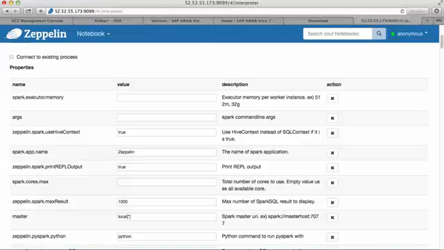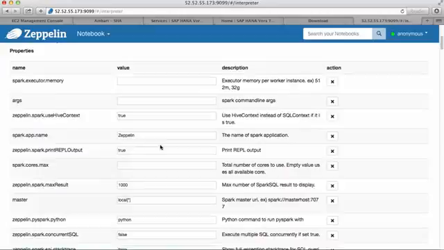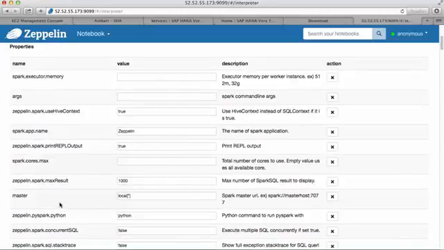Now the first thing we need to do is change here. If I scroll down, you've got your master. So at the moment, it's going to connect local to the local machine when using your YARN. But we actually want to use the yarn client. So all I'm going to do is change this to yarn-client. And that's why we did the configuration before at the end of the last video. So that's the first step.